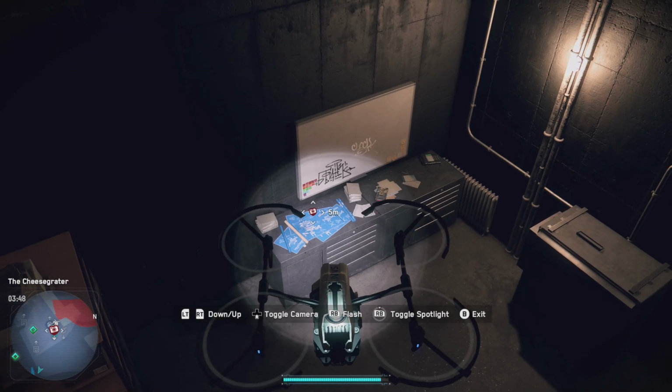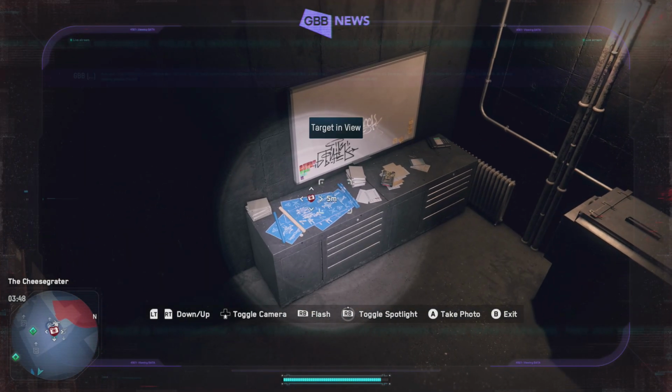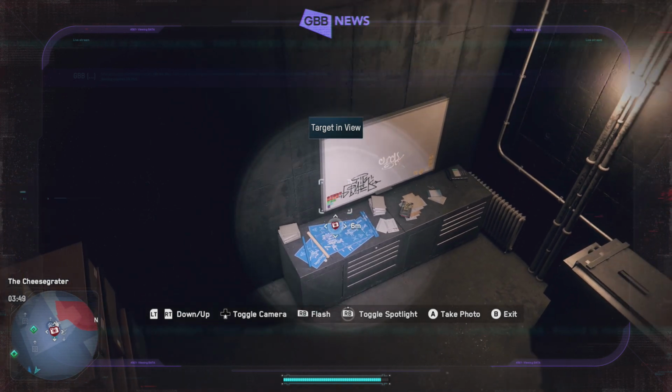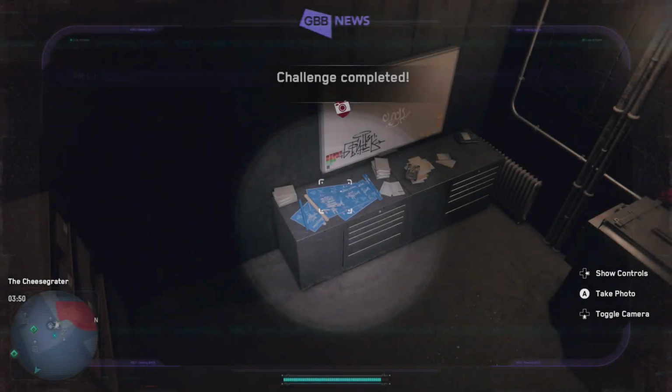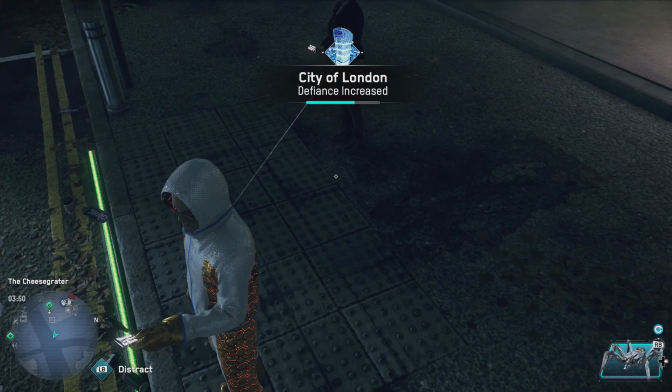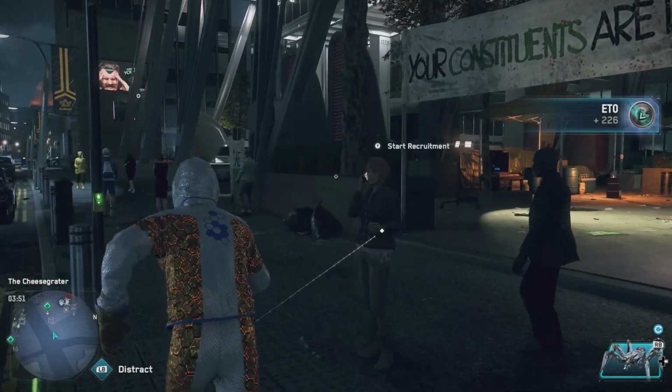Make your way through the dark corridors, eventually you'll get to a room where you can take a picture of the evidence that you need. You've got to press down on the D-pad to bring the camera up, and then just take the picture. And that is the second side mission complete. Now only one more, and then we've got the final mission to unlock the beekeeper.